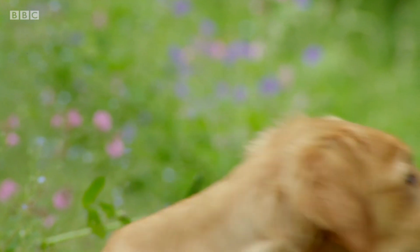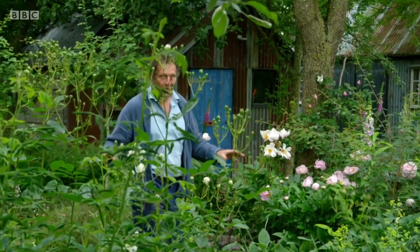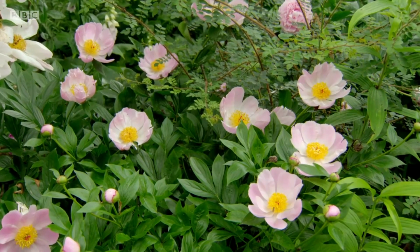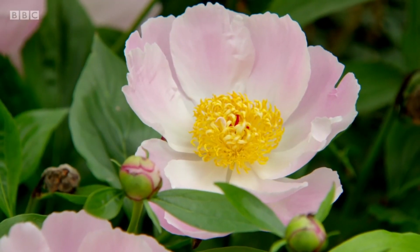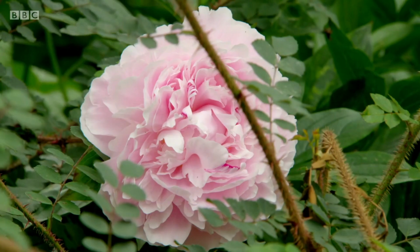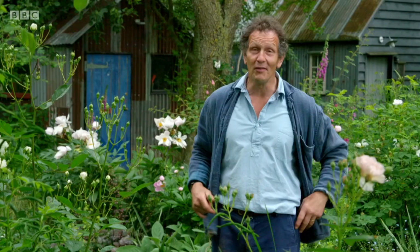Come on. The peonies that I planted in these orchard beds 3 years ago are now hitting their mature stride. They're absolutely lovely. There are a pair of pink ones I particularly like. One is very simple, great for the bees, called Nymph, and behind it, Sarah Bernhardt. Convoluted mass of petals, not so good for insects, but lovely for humans.